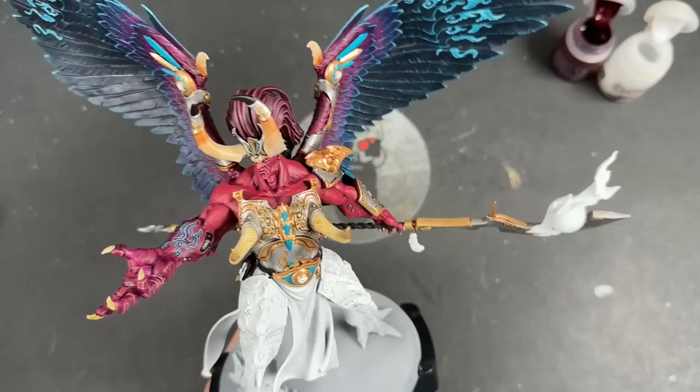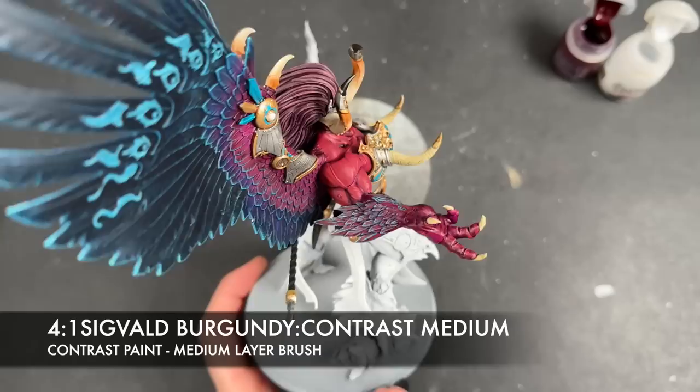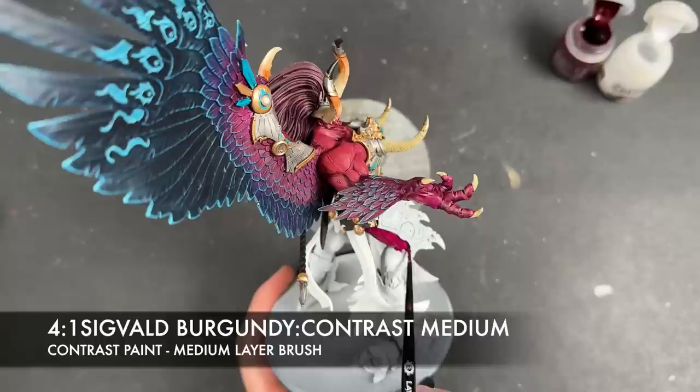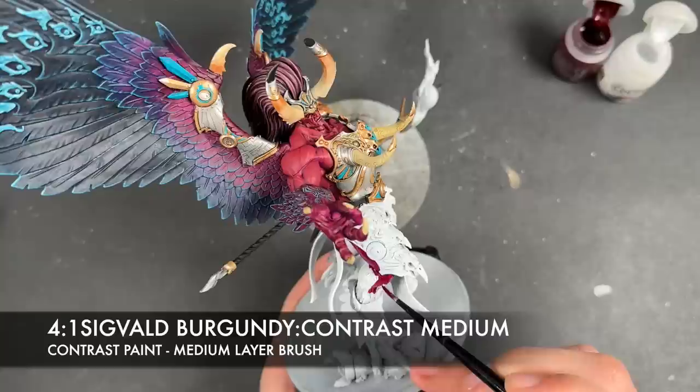But anyway, what we're going to do is take a roughly 4 parts Sigvald Burgundy to 1 part Contrast Medium mix. And we're going to apply this over the top of his legs. We're going to apply this over the top of the feathers, and we're going to apply the legs up to here on that bit of armor. We're not going to do the feet. So we're just going to start up here underneath the book. And then we're just going to apply Sigvald Burgundy like this over the top, just like we did on his torso.